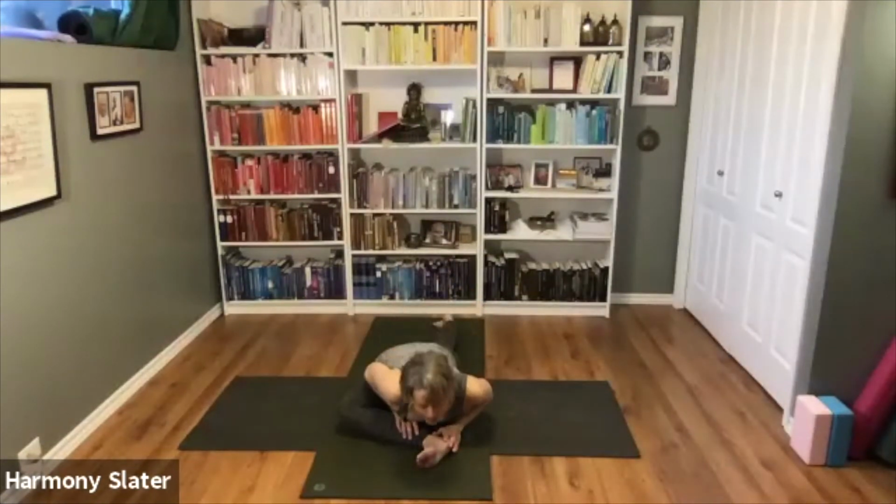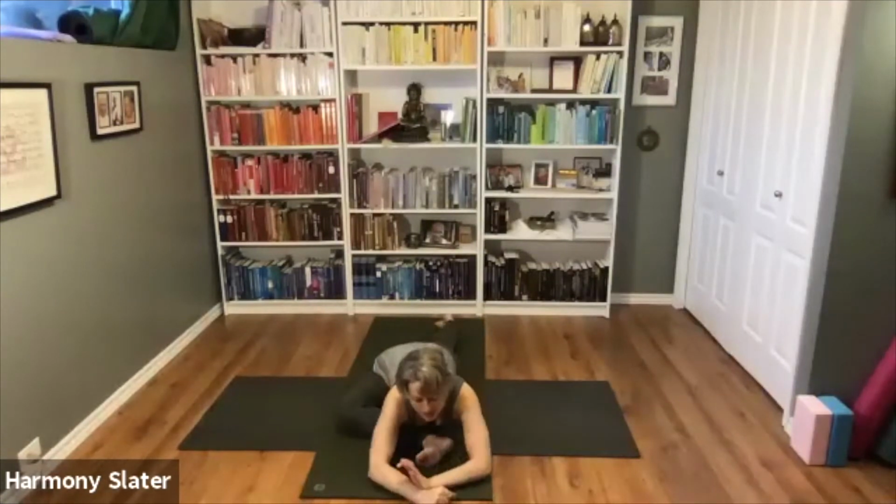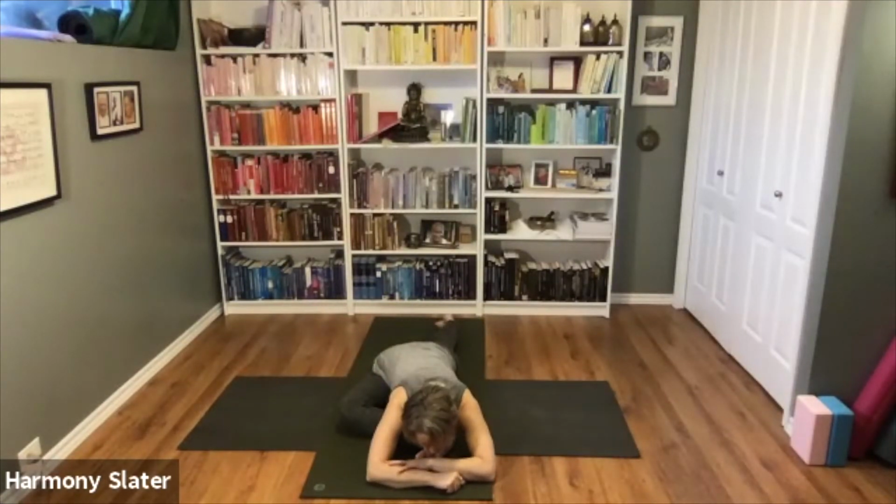And if it's too easy, you can always move the foot a little bit more into the center line. So you're trying to keep the foot flexed, but you're just opening the angle a little bit and bringing the foot down more towards the center line or towards your sternum. But that's only if you're not feeling any kind of sensation in that first position. And try and just hold and release here. Take deep, full breaths.